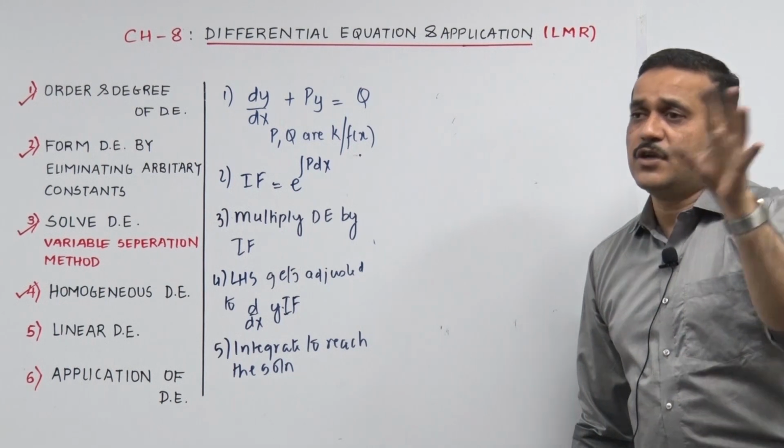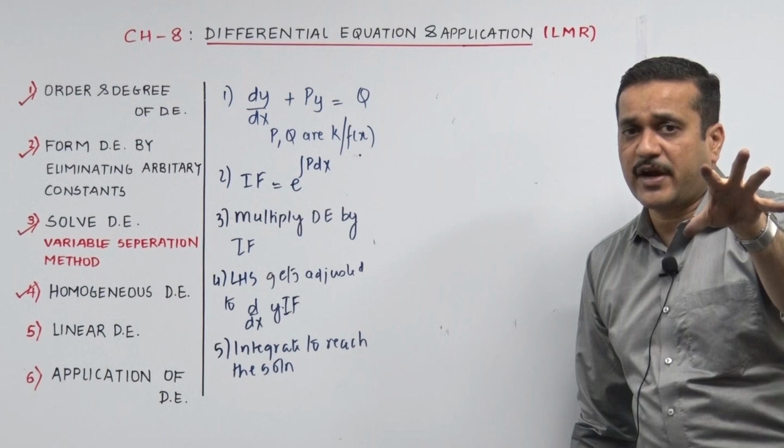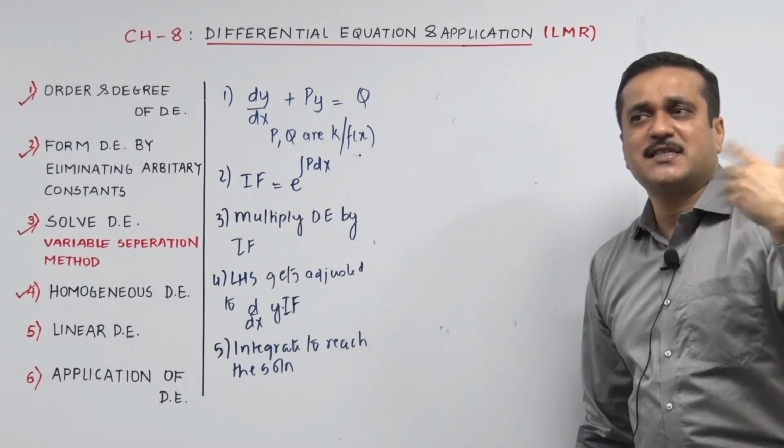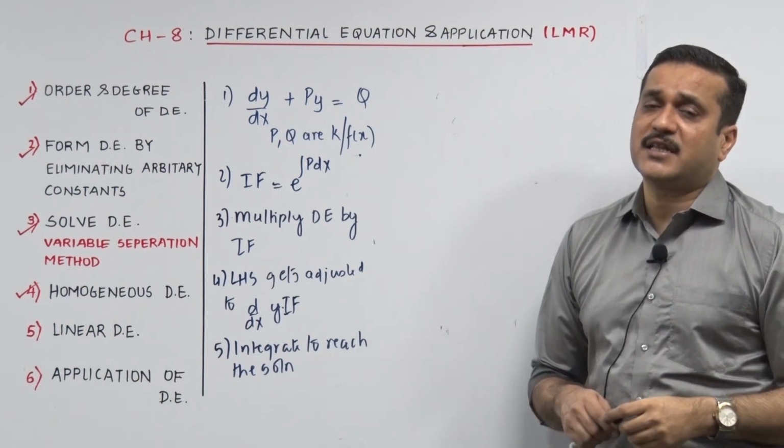Second step, you need to find the integrating factor. e raised to integrate p dx. You found the integrating factor. Third step, multiply. Why did you find it just now? To put it in your pocket and dance? So remember it like this. Third step, multiply the entire differential equation by that integrating factor.